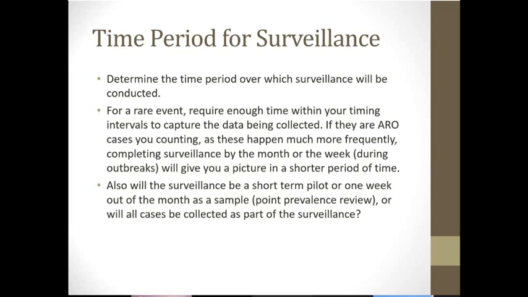Things like an enteric outbreak, you're going to be wanting to follow that rather quickly, so you'd be doing it over a much smaller period of time than, let's say, CPE rates, because they are relatively rare in your facilities thus far. Also, you need to determine if you're going to just do a pilot, which is short term, or let's say you're going to do a point prevalence study. You're only going to look at things 1 week out of a month. These are all decisions you need to determine as to how you're going to do your surveillance. And sometimes these decisions are made for you, and this is just explaining why they are made the way they are.